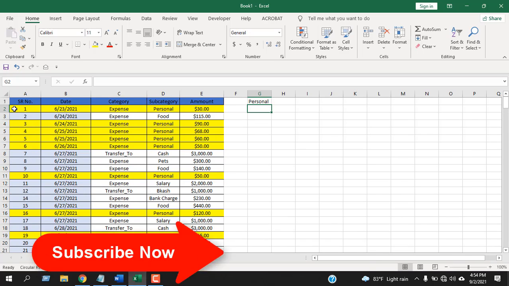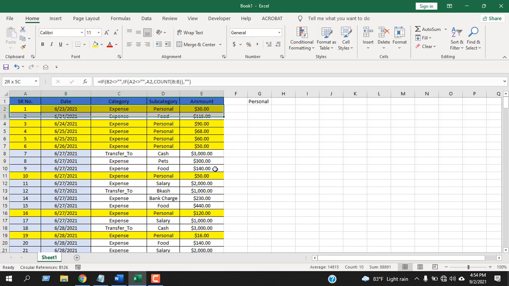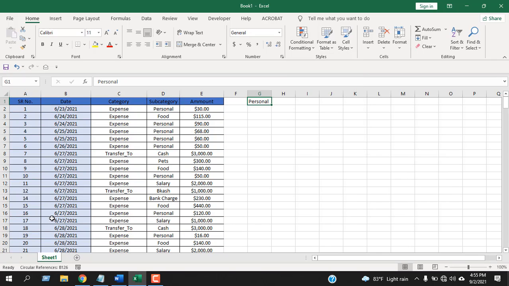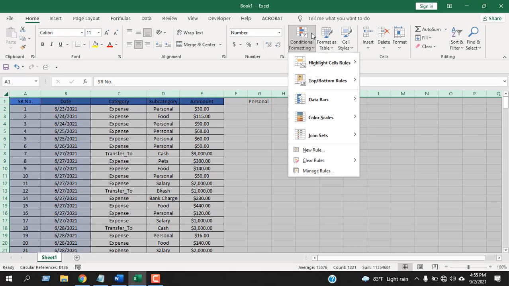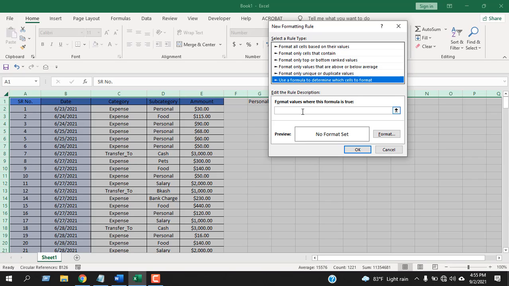Okay, now here you can see we just highlighted rows from column A to column E because we have selected this range. Okay, now let's remove the conditional formatting. Click on conditional formatting and clear rules, then clear rules from entire sheet. So conditional formatting has been removed. Now if I select the entire worksheet and use the conditional formatting again, conditional formatting, new rule, and use formula to determine which cell to format.